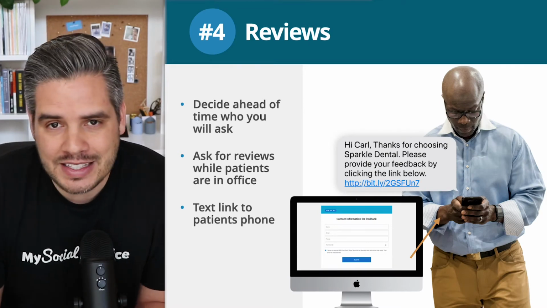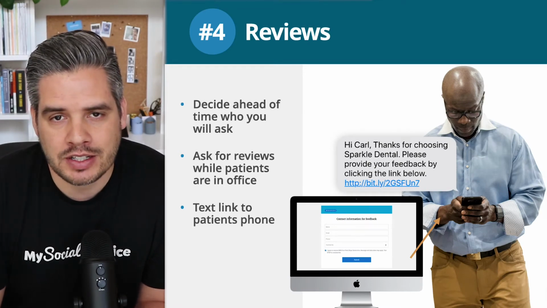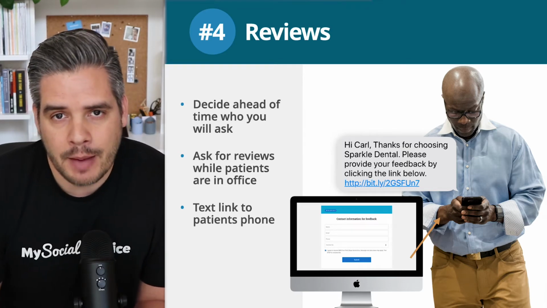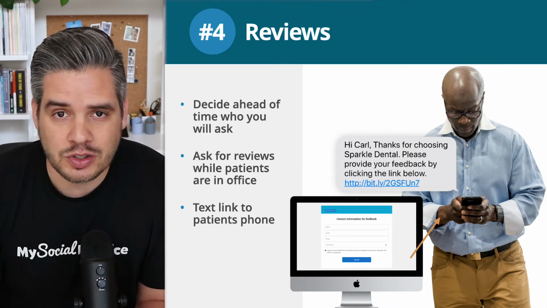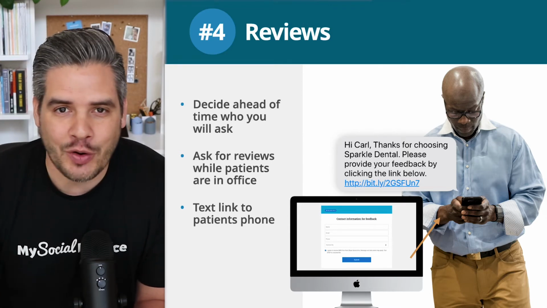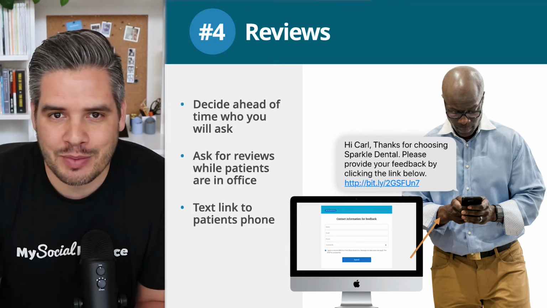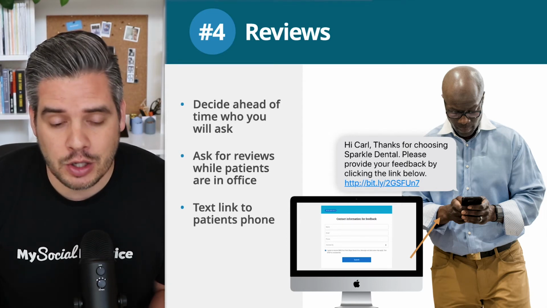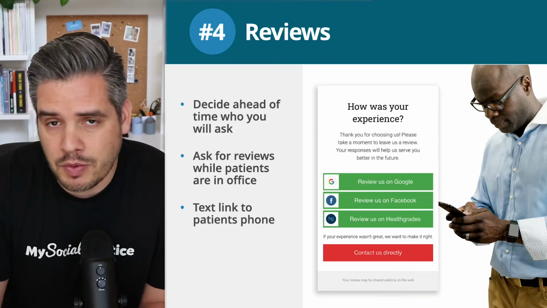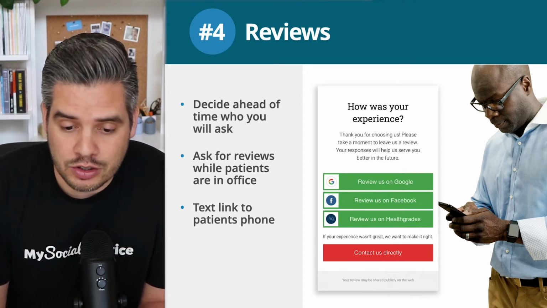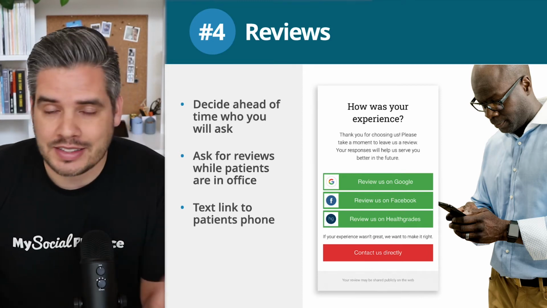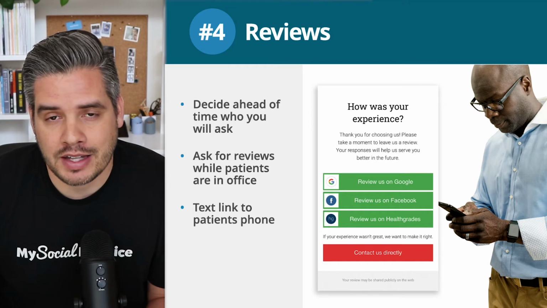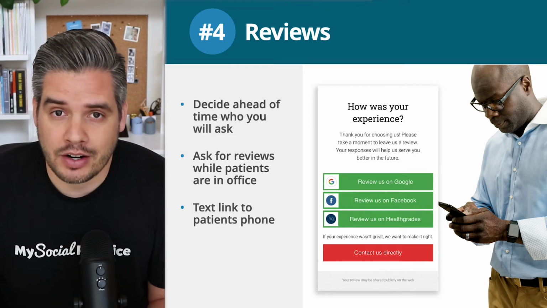And one really easy way to do this is to text a link to your patient, a link to your Google page so they can easily and quickly leave you an online review. At My Social Practice, we have a software that allows you to do this really quickly and really easily. You don't have to use your personal phone number to text them a link. You can do it from our software. It just sends a quick link to your patient, and then they can choose from a few places to leave a review, either Google, Facebook, or Health Grades, and it quickly takes them to that page and they can leave you a quick review while they're in your practice. We have found that works the best if you can ask them while they're there at your practice.